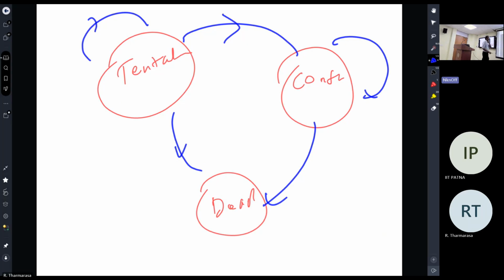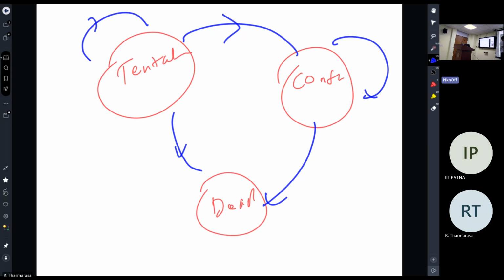Okay. So this is called promotion. Going from tentative to confirmed is the promotion. And these are like termination. This is the flow of a status. So a track status can go from tentative to confirmed to dead. Is that clear? We'll talk about logic-based and quality-based approaches, how to move from one to the other.